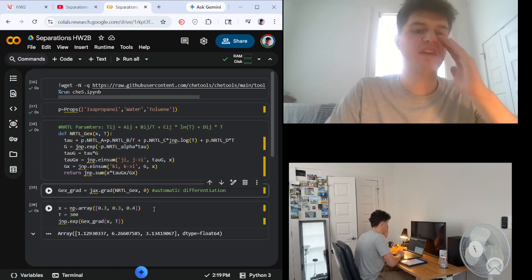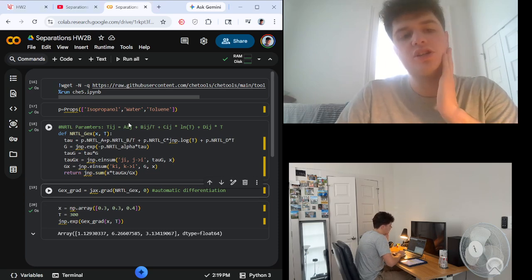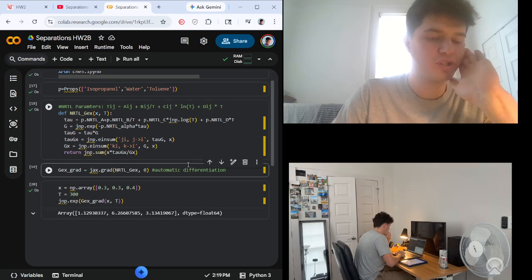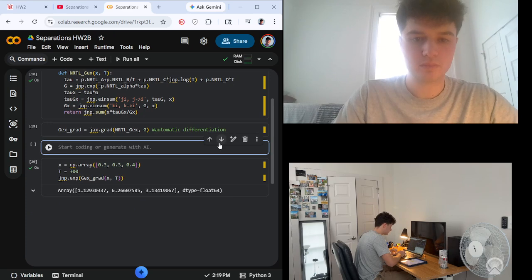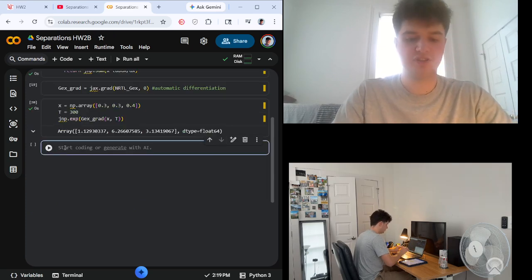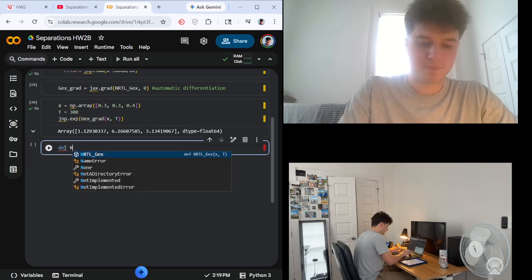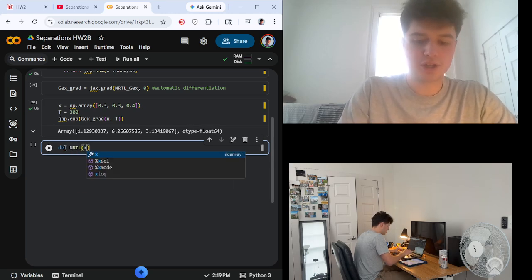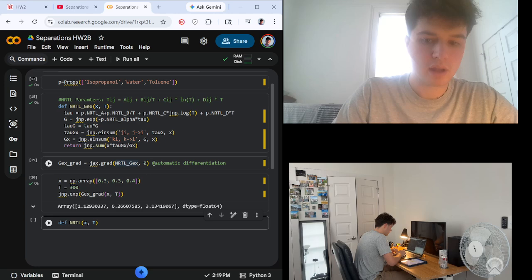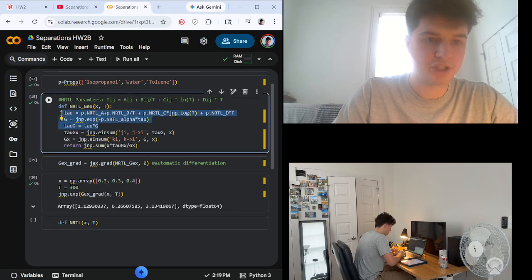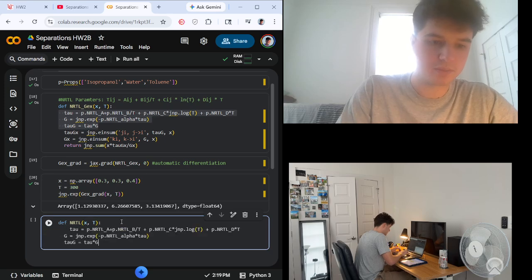So now, as I mentioned, we already have all of these: isopropanol, water, toluene. We already have the chores. So we're able to just use that to move into the next portion, and we're going to start with defining our NRTL. Now this first section is going to be the same, so we can just go up here all the way until tau g. We can simply copy paste this, thanks to our good work that we previously completed.